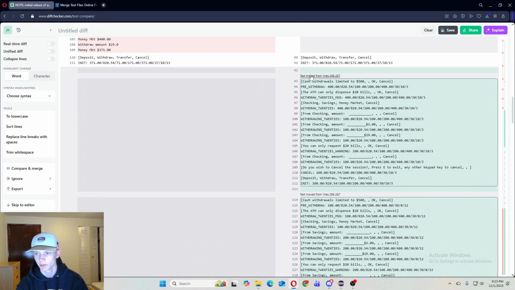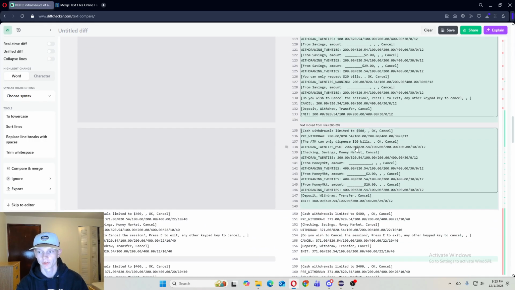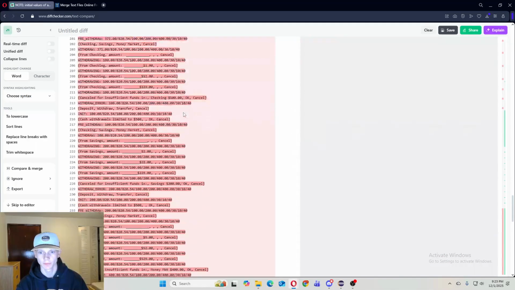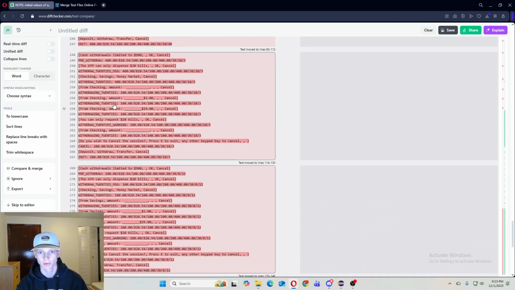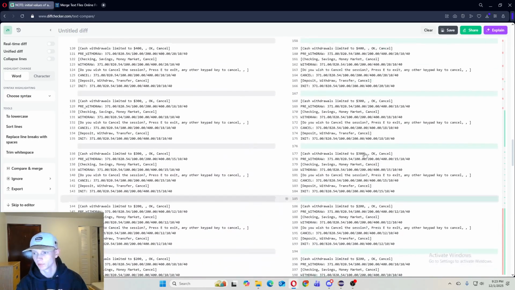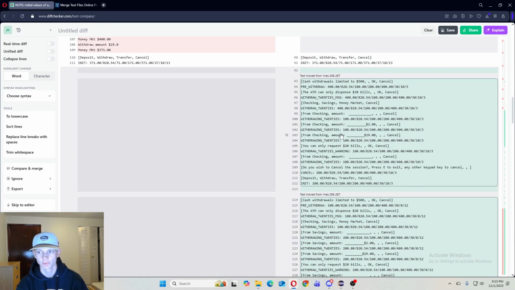And then these, you can see here that it says text moved from lines. So all three of these are in the other one. They're just in the wrong spot. Like they are here, here, and here. They got moved somehow. I don't know if the test files we were given were in the wrong order, or maybe the program I used to combine them just didn't work correctly.